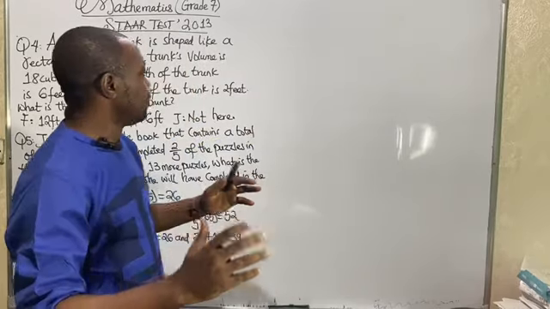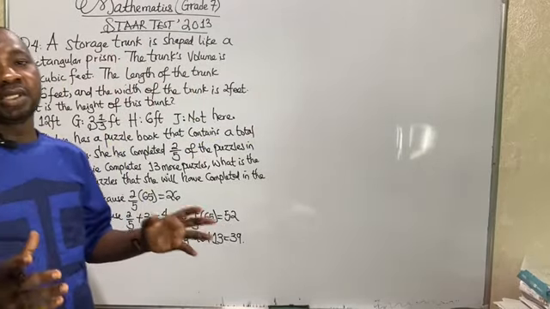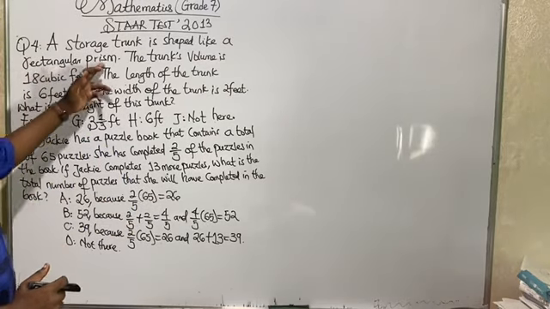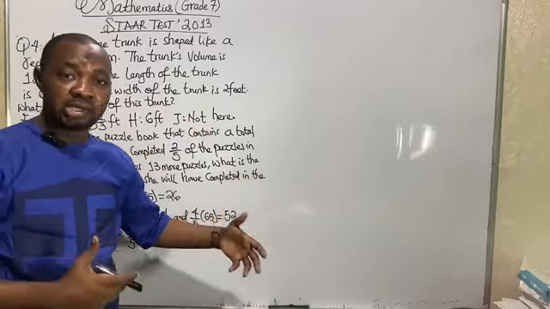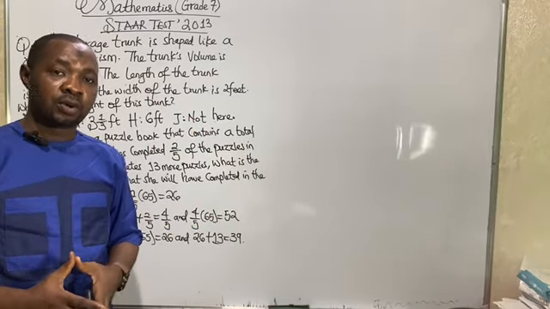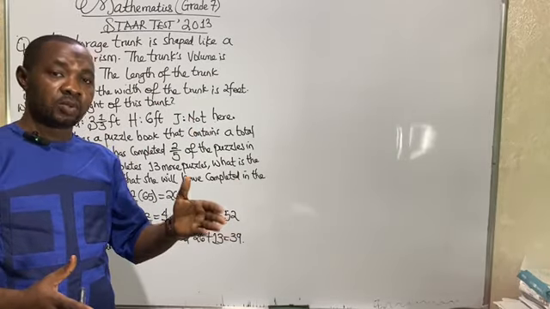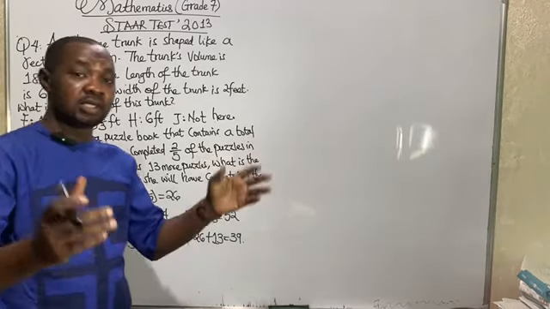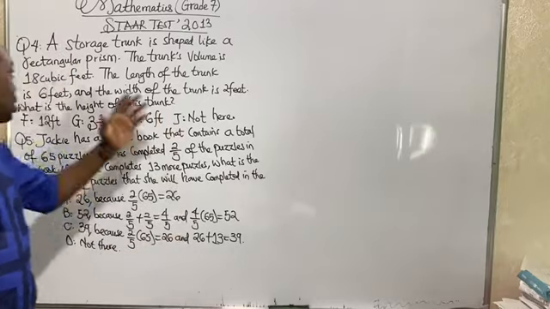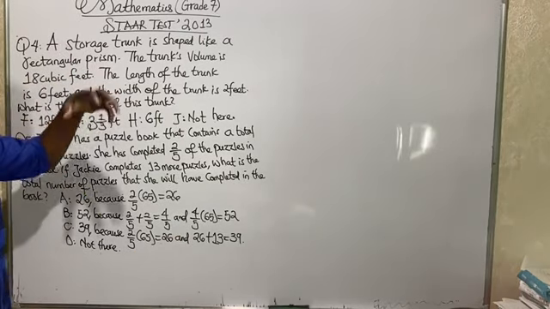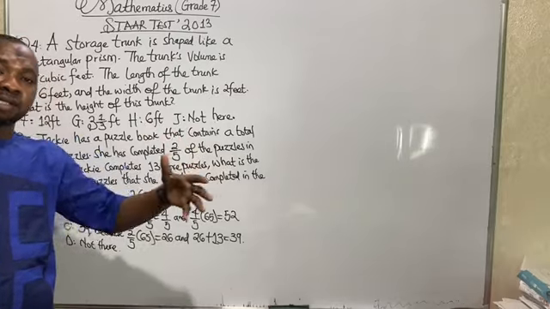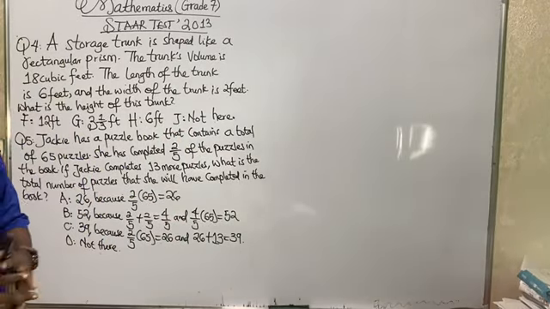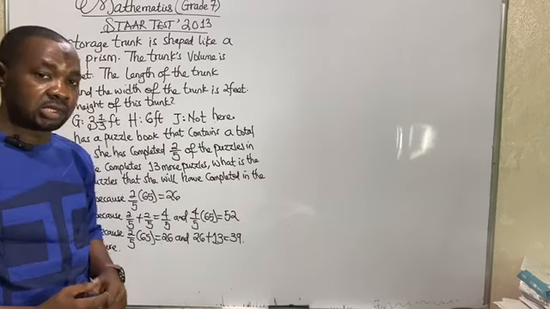Now the first question is a question about a 3D shape. That's when we talk about a rectangular prism. A prism is a 3D structure which is bounded by the length, the width, and the height. A rectangular prism has the number of edges as 8, the number of lateral faces as 6, and the number of corners, also known as vertices, as 12.